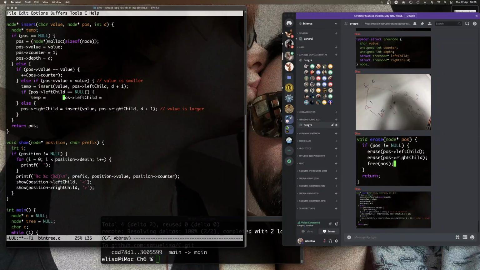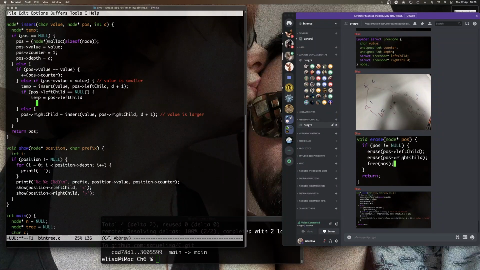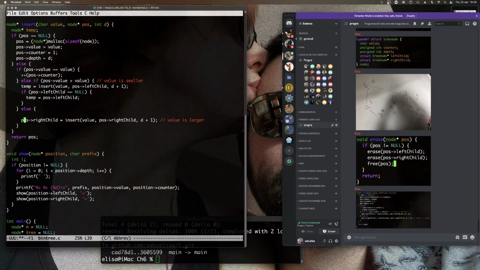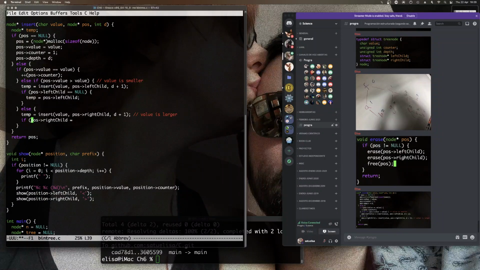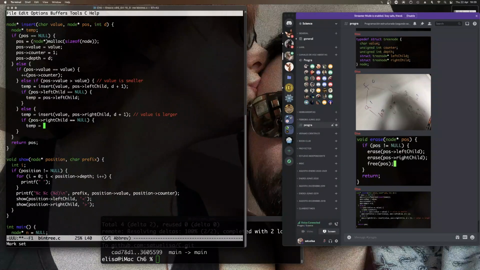If we already had a left child, we're just keeping it. This might be slightly easier to read. And the same thing here. If we didn't have a right child yet and we just made one, then the one we just made is going to be the right child.